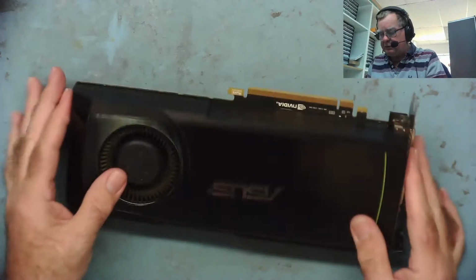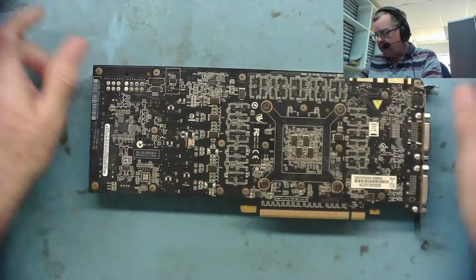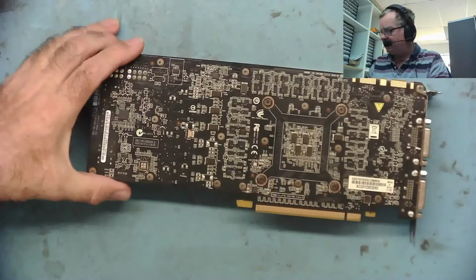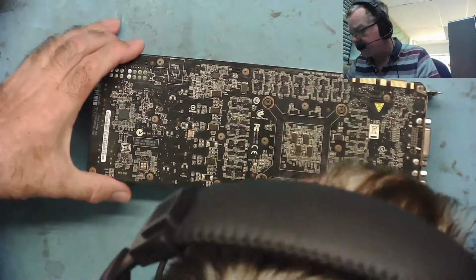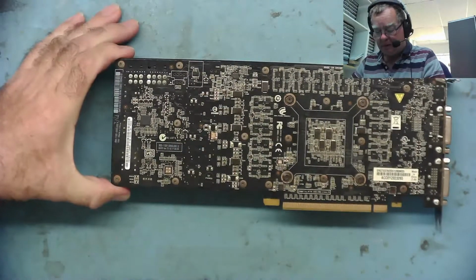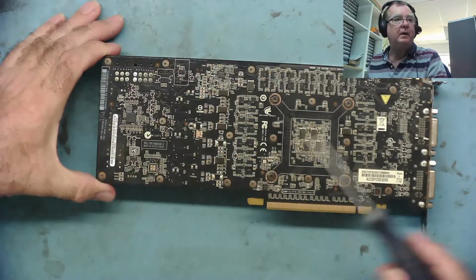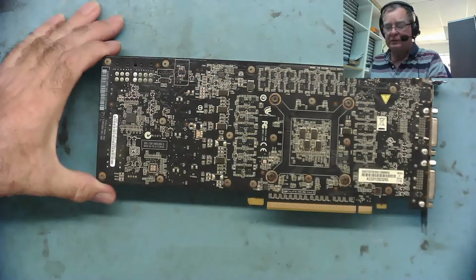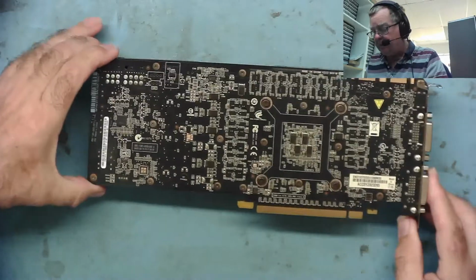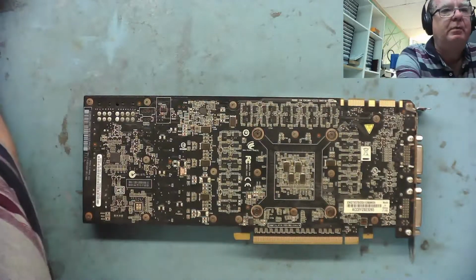So it's clean, it looks nice. You could say we could just plug this in, but personally, I'd rather have a look to see what condition it's in first, just to be sure that there's nothing we need to know about before we power it up. One thing we need to find is a star key screwdriver, because these are little star keys. It doesn't actually look like this has ever been opened up, to be honest, but I certainly want to look inside to check out what condition the thermal compound's in.